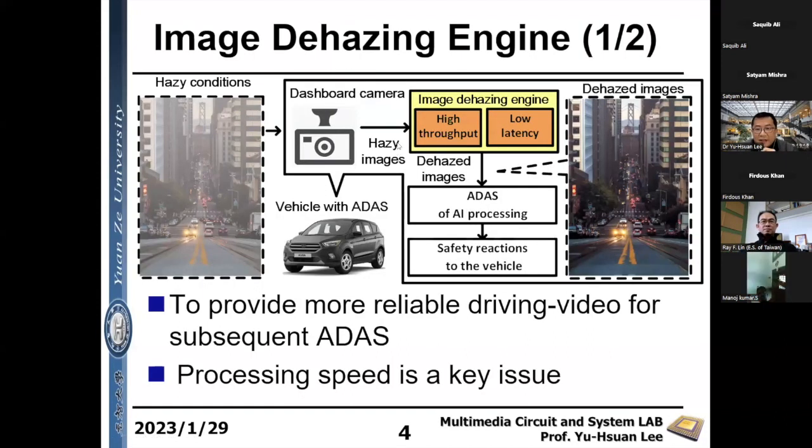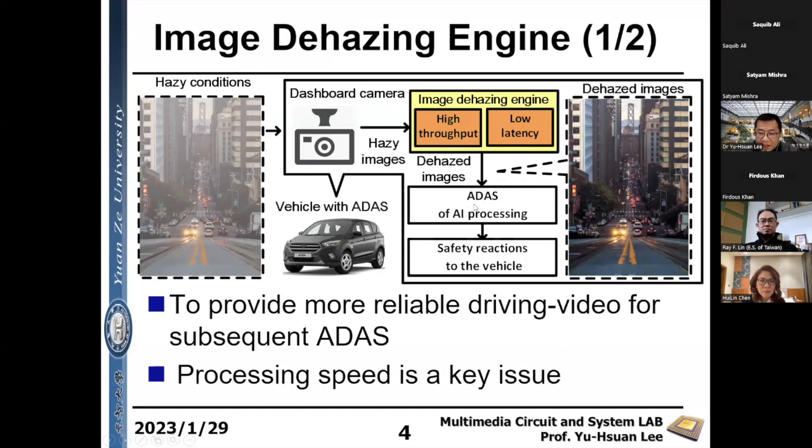Okay, so here is the image dehazing engine. The primary motivation of this design is that in the current vehicle market, we always focus on the ADAS system, the advanced driving assistance systems.